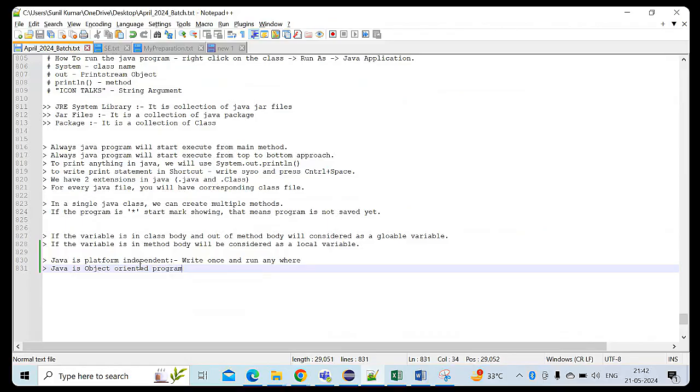Python is an all-rounder. Python can execute with structure base without creating a class, and you can also write the syntax with a class and execute the program in Python. So Python is an all-rounder. But in Java, without creating any class, you cannot execute even a single line of program. You need to create a class for execution of a Java program. That's the reason it is an object-oriented program.